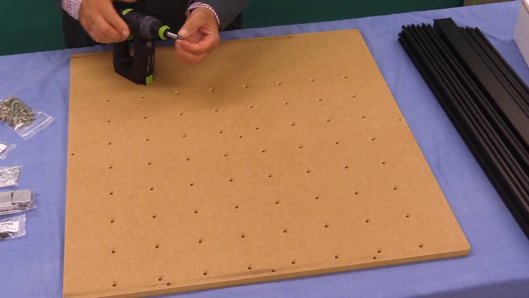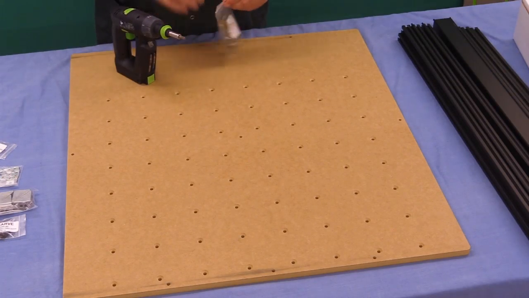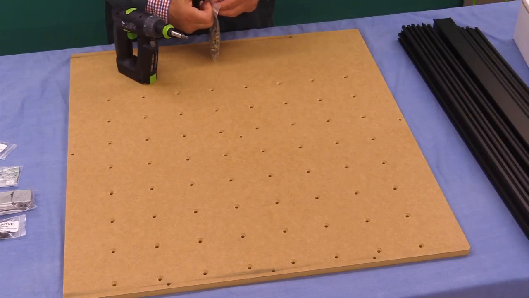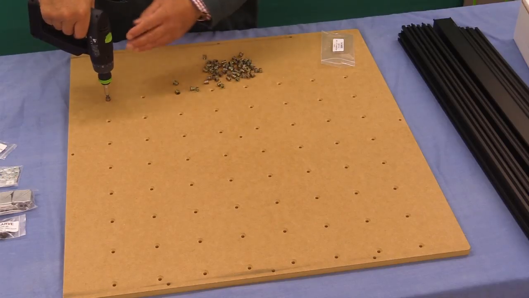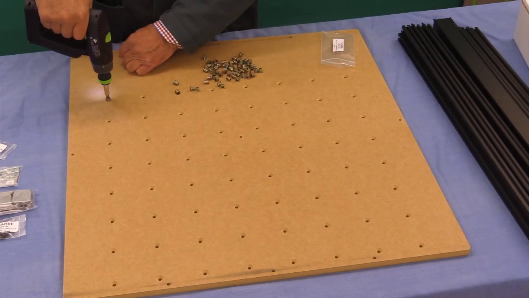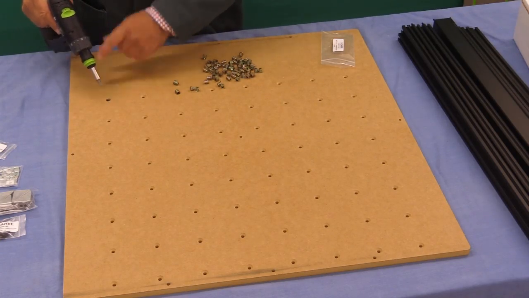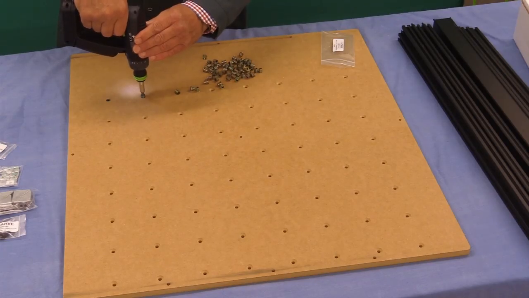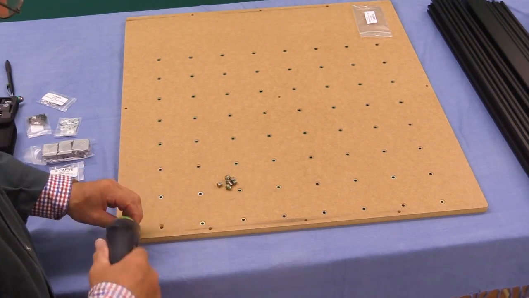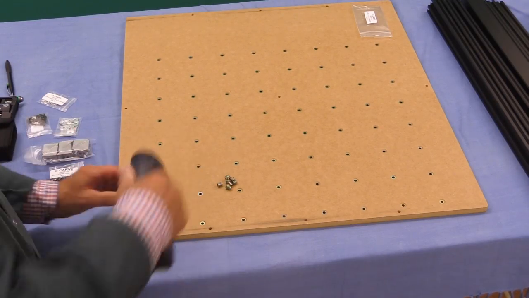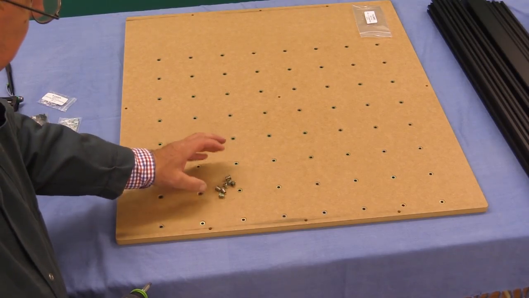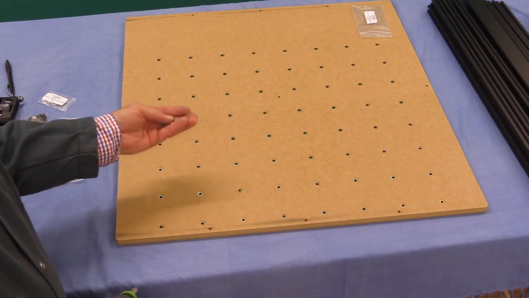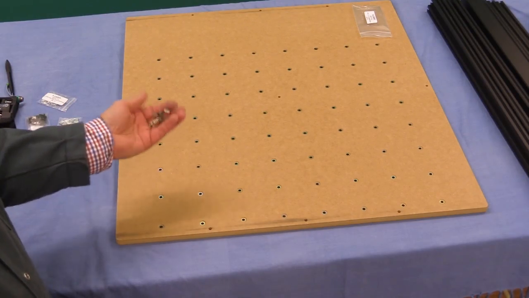Now for this you're going to need a five millimeter hex key, and I've put mine into my little Festool CXS because then I can do it very quickly and easily. The trick is to make sure you've got your drill absolutely vertical, then make it go in, it will stop at the appropriate point provided you're not overdoing it with the slipping clutch. This is just a question of is it upright, yep, go. And the last hole. Right, that's all 64 done, and I seem to have seven of these inserts left over. There may be a reason for that, but I think the packet said they're supposed to be 64, so maybe it's just a variation in weight and therefore I've got some extras.